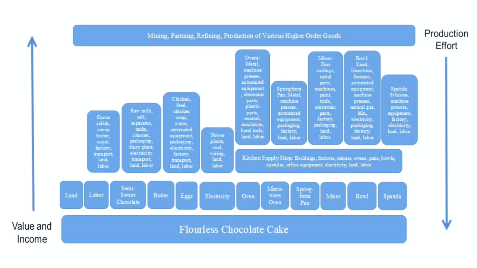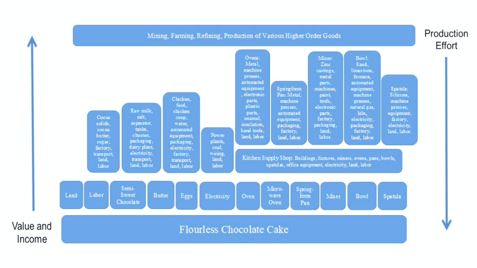Now, if you look at the production structure, there are a couple of important principles that you want to bear in mind. One is that production effort moves down the structure of production, which means we don't make the flourless chocolate cake first and then produce the semi-sweet chocolate that we used to make it. Or we don't make the butter first and then we produce the cream we used to make the butter. No, the production starts at the top, the highest stages, right? We have to have the dairy cow first, and then we can milk it and get the cream, and then we can use the cream to make the butter and the butter to make the flourless chocolate cake. So production effort starts at the highest stages and moves down the structure of production.